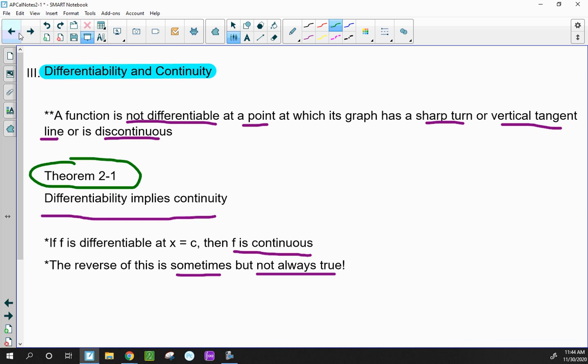So that is it for section 2.1. And yes, it took us 2 days, 2 videos, and this one's very long, but again, I don't know an easier way to do this. If I did, I would do it.